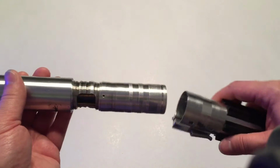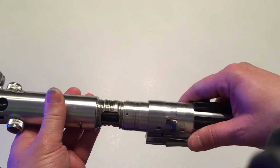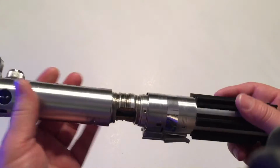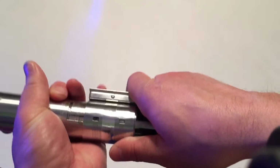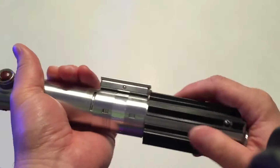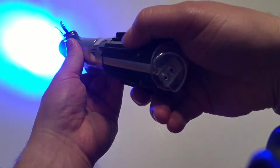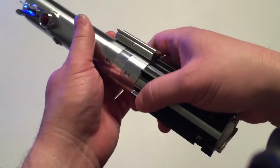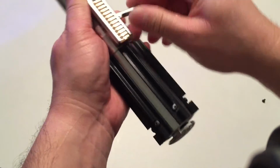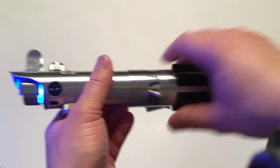It has a plastic sleeve inside the tube here to do two things. It will keep from scratching up the core, even though it's still going to scratch. The aluminum is so soft, no matter what you do, it's going to mar and scratch. There's not much you can do about that. But it's going to keep the big scratches to a minimum. I did that with that closed. But it keeps it nice and tight.